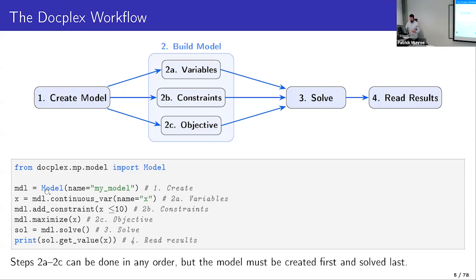Then on the next line, we create the model. You create an object in Python that corresponds to the mathematical model that we want to construct. Then we have to build the model. Here, this means adding some variables, adding some constraints, and adding an objective function. It doesn't have to be in this order. The order here in step 2 does not really matter. You can create the objective function first, or the constraints first, however you want. Those are the lines you can see here at 2A, 2B, and 2C.